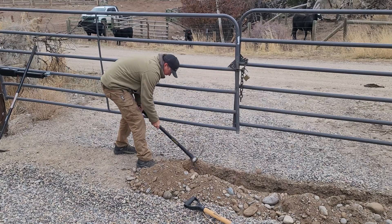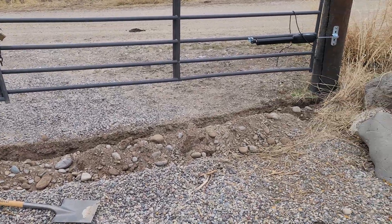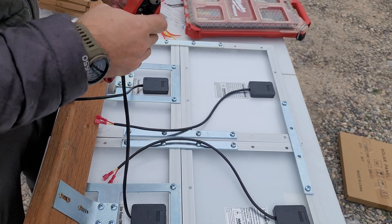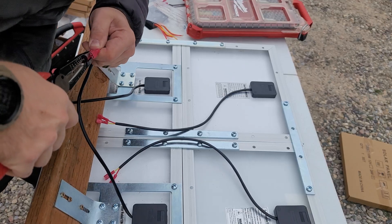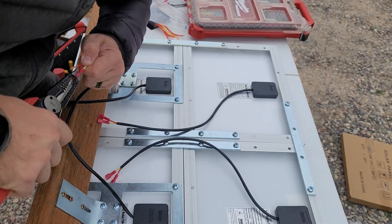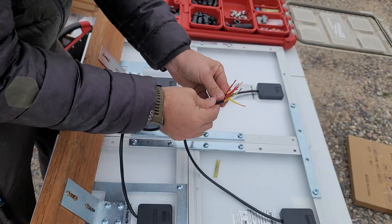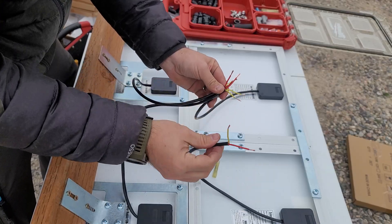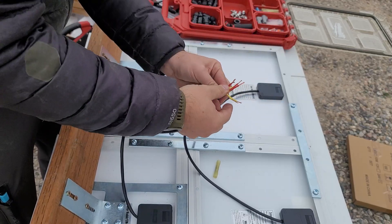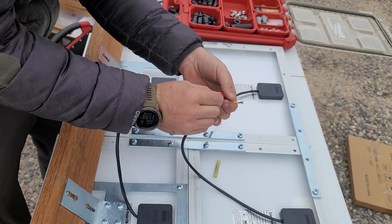It's always nice to have friends help. You can also rent a trencher — we're only going about six to eight inches deep, though ideally it should be 18 inches. One tricky part of this configuration is that all the solar panels need to be in a parallel connection. I'm stripping the blade connectors off the wires from each panel and will wire all the positives together and all the negatives together. I should have left the connectors on — on a cloudy day the panels laid flat aren't making enough power to cause a short, but I recommend not having all wires stripped at the same time.